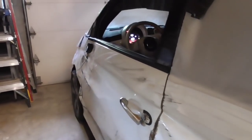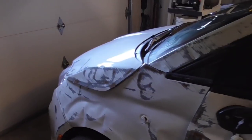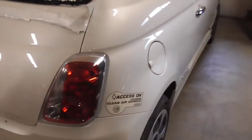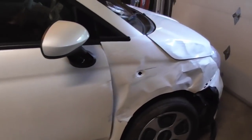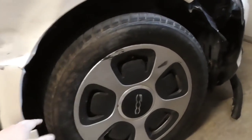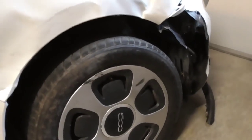It looks like it might have rolled or found itself on its side somehow, because we've got scratch marks pretty bad right here. Obviously it's beyond repair, so it makes for a perfect salvage car — because it's a low mileage car and it's fully functional, if you can believe that, except for one thing right here. This must be the origin of the accident. The front control arm or something behind here is messed up because this wheel kind of moves in an elliptical pattern and gets caught up on stuff when you're moving.